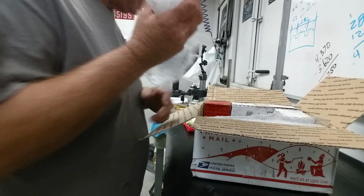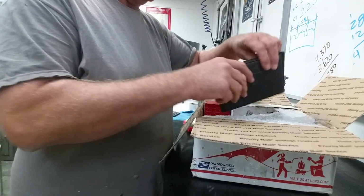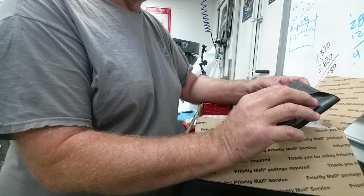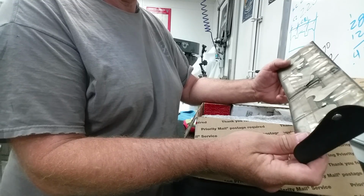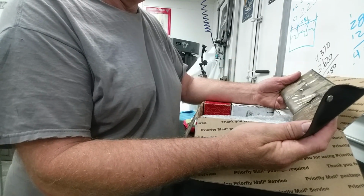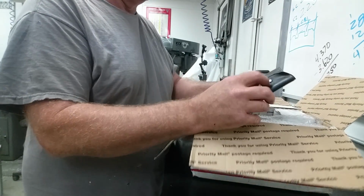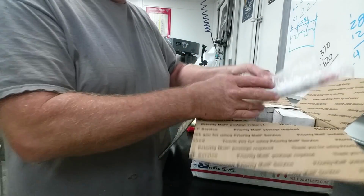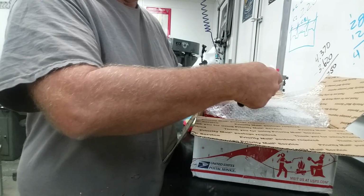So a bunch of awesome handcrafted stuff, that's pretty cool. And let's see what else we got in here. This is a general box. It says it's a radius gauge set. Let's see if that's what's in here. Oh wow, it is. Nice case, radius gauge set. And there's something in here. It's all very nicely packaged. This looks like another puzzle maybe. What's this?